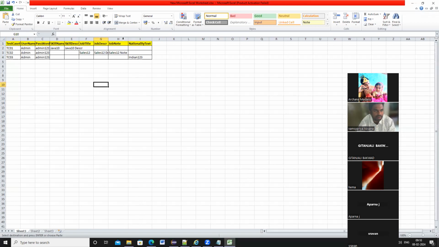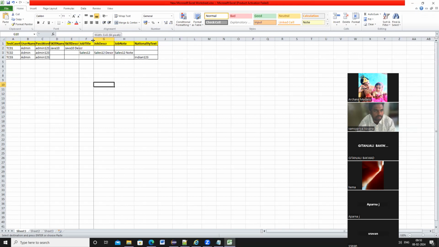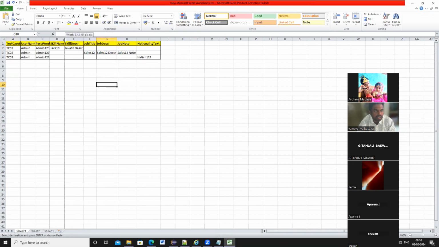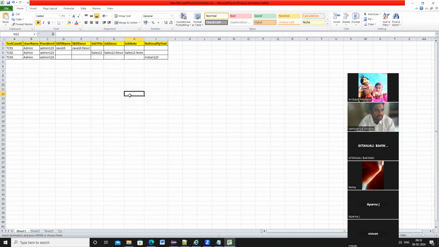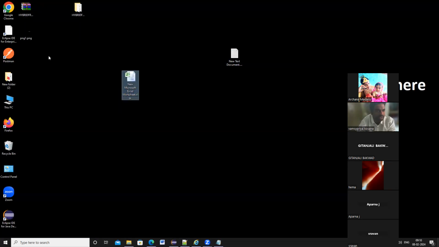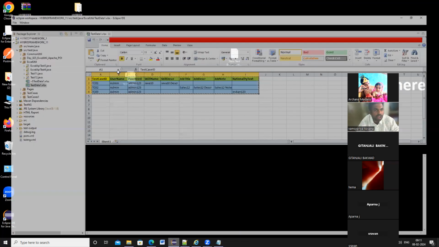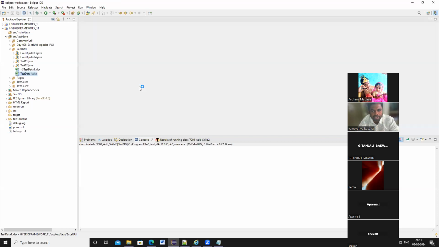Just double click on the vertical rows, so you can see the full information. That's it, guys. So like that, I have created an Excel sheet. For this Excel, I can give whatever Excel sheet name I want. So I'm giving test data. So I specified all my input data in an Excel file, and I will retrieve all this input data into my program. So let's go to how to retrieve the input data into my program.